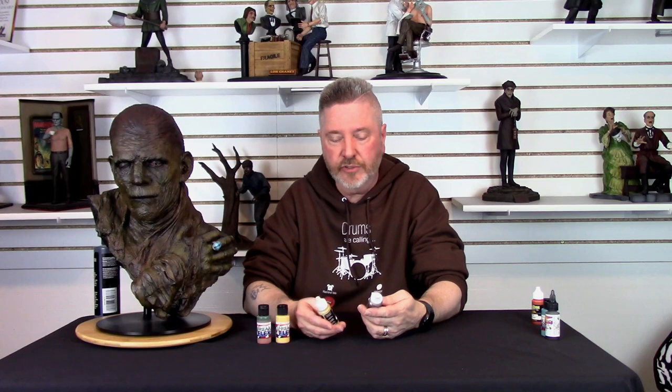Then you want to start shadowing that with washes — or in this case, transparent paints. You can obviously do this with a big brush and some washes: take your paint, mix it down with windshield washer fluid or water, put it on, let it sink in, wipe it off. I like the quicker way, which is transparency — Garage US Colors transparent raw umber and transparent dark brown.